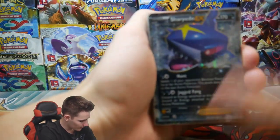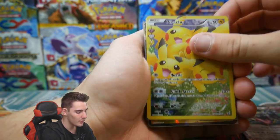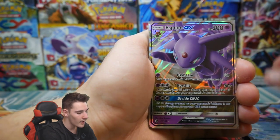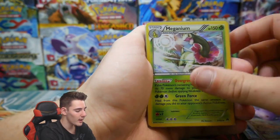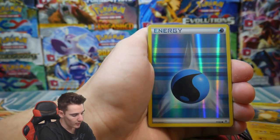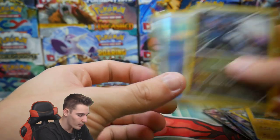But let's go over this really quick. We have a Sharpedo EX, a Rayquaza EX, Pikachu Full Art, a Charizard EX, Ash Greninja EX, an Espeon GX, Meganium Holo, Tapu Koko Holo, Raichu Holo, a Water Energy Reverse Holo, and a Zekrom Holo Foil.